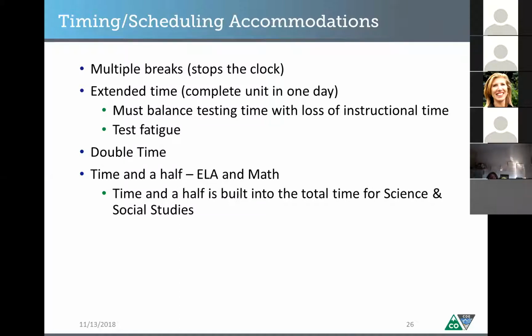So now if we have students who have medical conditions such as seizures, diabetes, we have kids who are on chemo, all that kind of thing, at that point in time, you just put them in a regular testing environment, and let's say their blood sugar is off and they need to leave because they need to go have a snack. At that point in time, we have a process for excusing a student for being ill, and they're allowed to make that up later. But we really want to think about that accessibility feature, which is the administrative considerations about timing and scheduling. So we want to try to test when the student is most stable. Double time for all 4 content areas, and then time and a half for ELA and math. And then once again, time and a half is built in for science and social studies for all students.